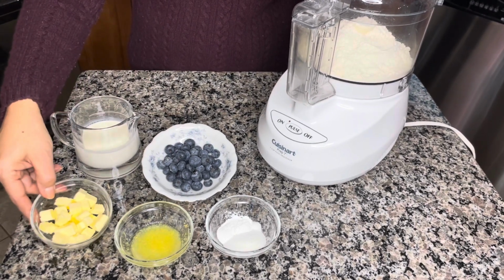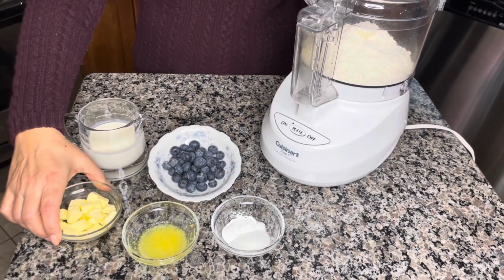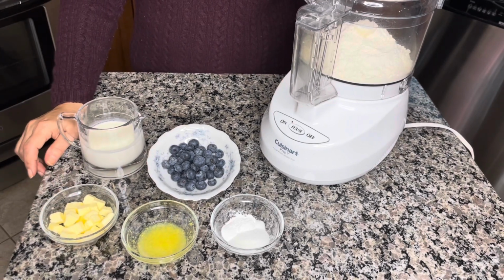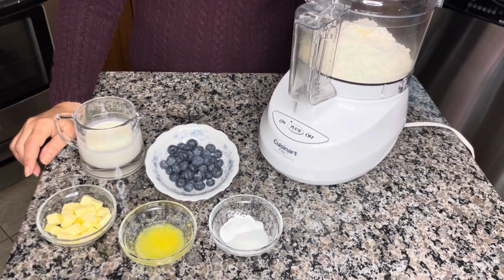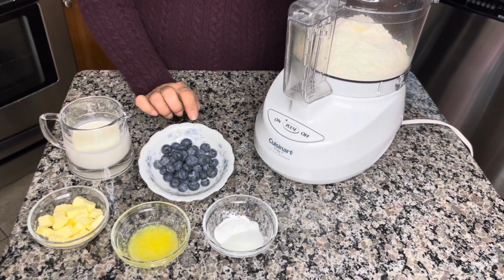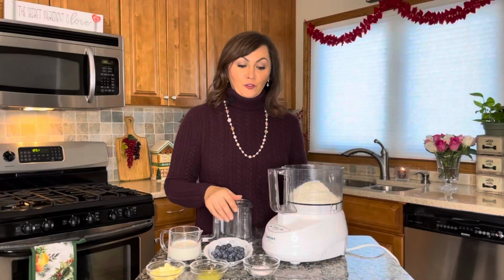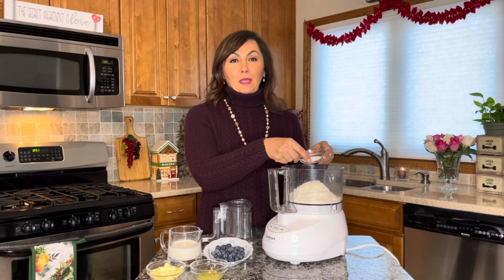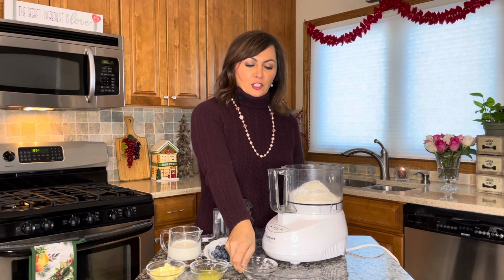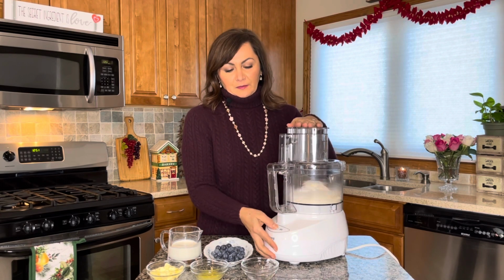And then 3 tablespoons of very cold butter diced into small cubes. And I usually pop that into the freezer about a half hour or so before I'm actually going to make the scones. And then a half a cup of heavy whipping cream. And then a quarter of a cup of fresh blueberries. That's it. So the first thing I'm going to add is the baking powder, the sugar, and the pinch of salt. And just give that a pulse or two just to combine it.